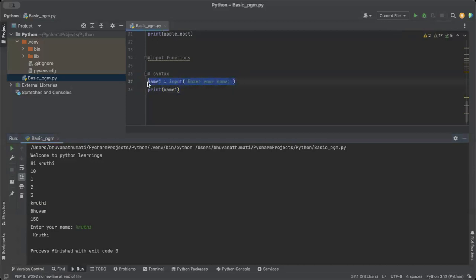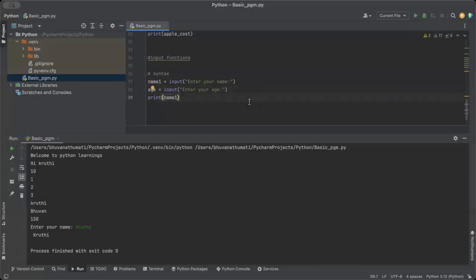Let's take another example. I'm taking here age as another variable. I'm giving here also input for age.